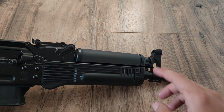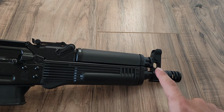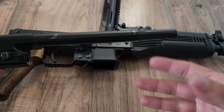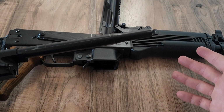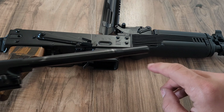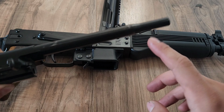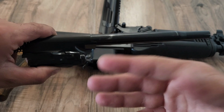So with that being said, though there is technically this tube right here, there is no tapped hole here for gas to actually flow into that because, again, it's not needed. Now what that tube's actually doing is mainly just there because the original 74s would have it, and rather than just pulling it off, you might as well just leave it on there and tap your port. But it also does help to kind of guide the actual bolt, which, by the way, as mentioned, there is no rotating bolt head, no locking system, all that. It's just what you call straight blowback.